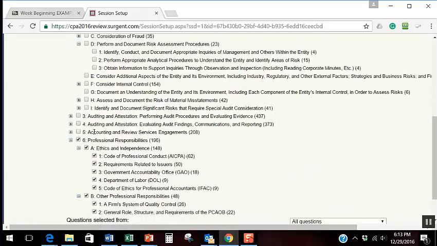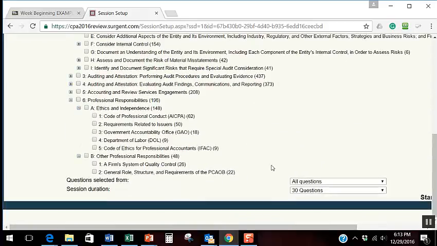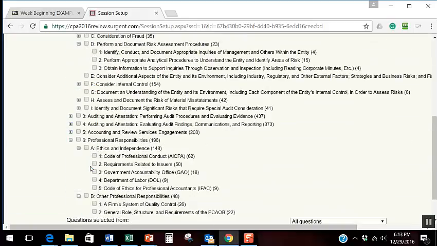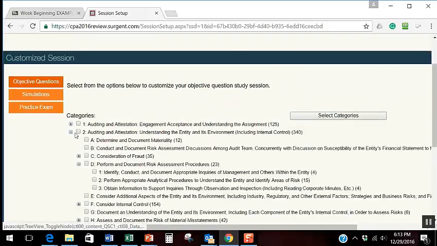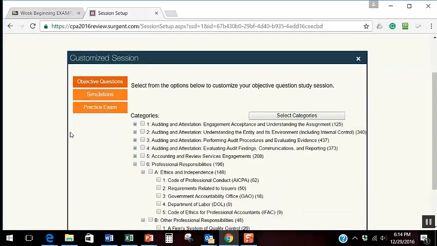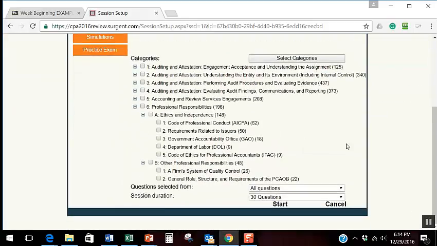I have to check off all these items that I've just checked, and I'm going to go back down to category number 6 right here. Let me close out the rest of these categories just so they become a little bit less confusing. Okay, here's category 6. So in this case, I'm going to select all of basically 6A1, 2, 3, 4, 5, and 6, and 6B1 and 6B2.